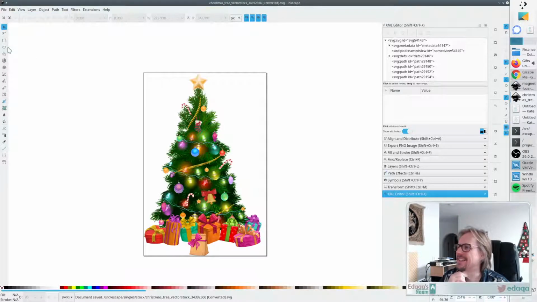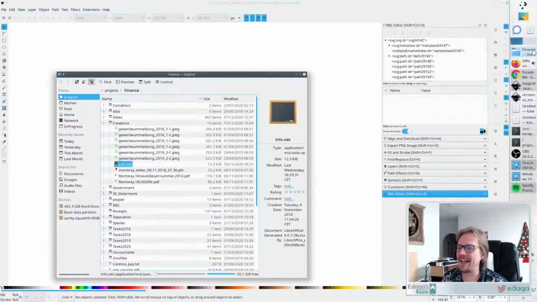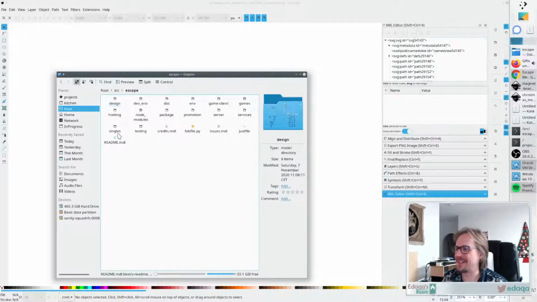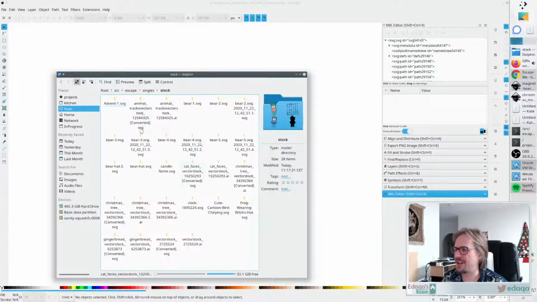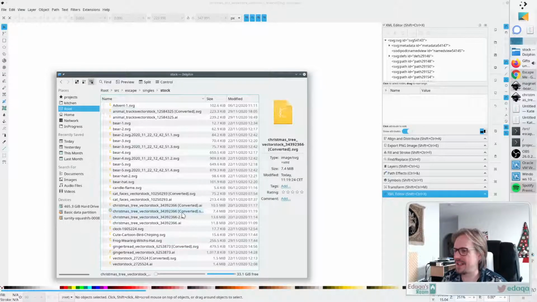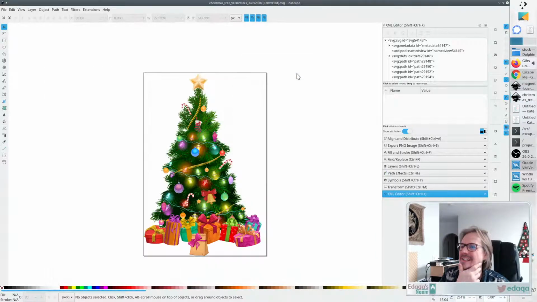I'm going to save this one like this. Save. And I'm curious as to how big this file actually is. Christmas tree converted SVG. It's only 7.4 megabytes. Not terrible. You can deal with that. Eventually, I'm going to have to upgrade my source control because I have lots of graphics in there, and Bitbucket starts getting bitchy if you have large files. I don't know why. So I got that. I can deal with that.